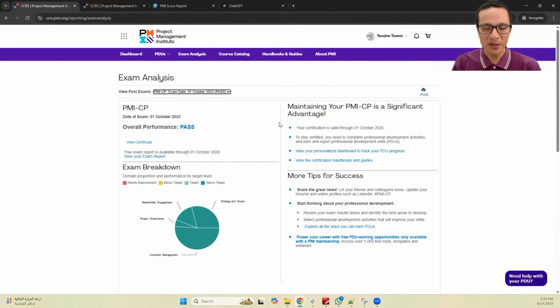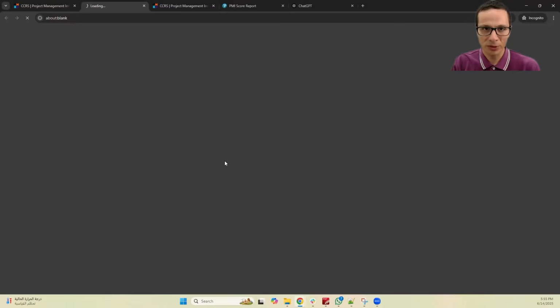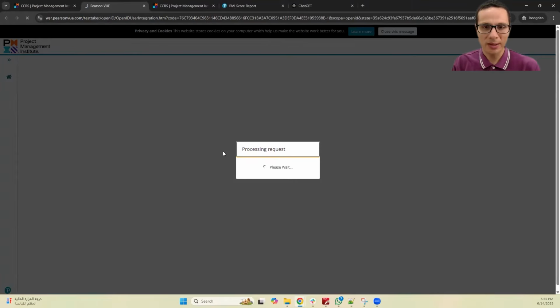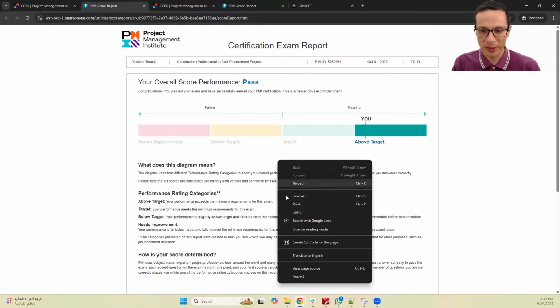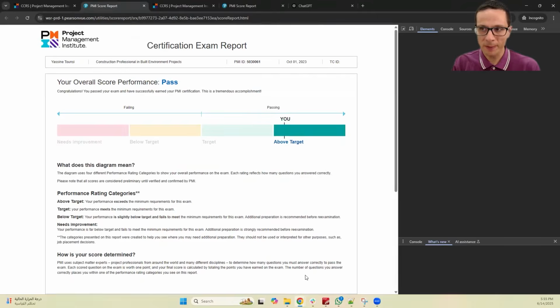For the PMI-CP, I can see the results, but I need to go to this detailed page, which is under View Your Exam Report. And once I click on that, I get into this interface. All right, so here on this page, you do a right click, then inspect.